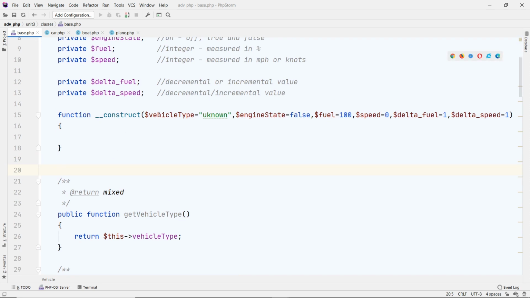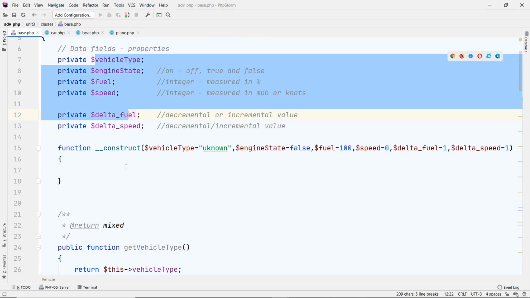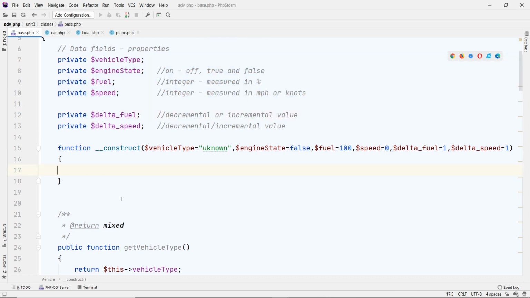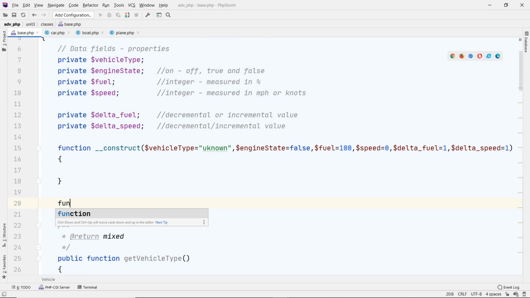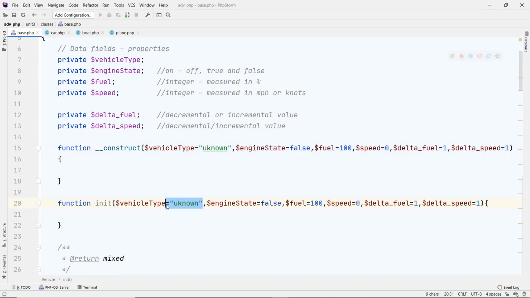So now when I receive this data, I need to set all these values. Instead of doing it all in here, I'm going to create another function called init. This init also takes these same values, but without the default data, of course. We're not going to put the default data here this time, because I'm going to pass this data to it.